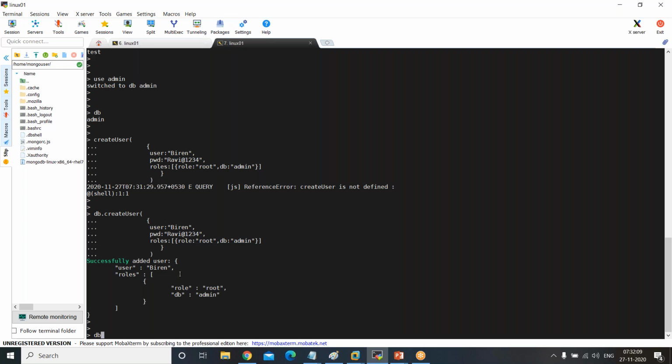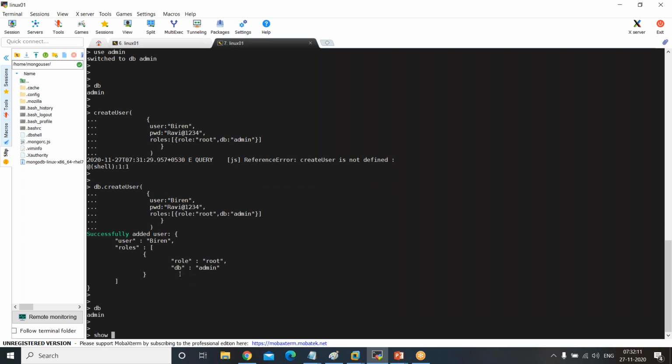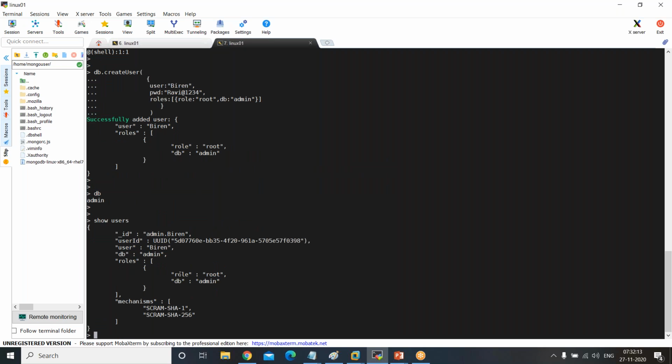Where are we now? See, db admin, show users. This is the command to see all the users which exist in the database. Basically, if you run show users, it will display all the users that are created on the database. So now in the admin database the Biren user got created with the root privileges. Good enough.